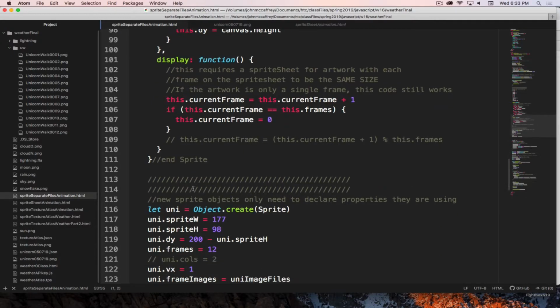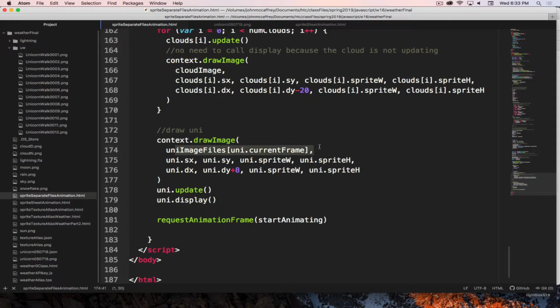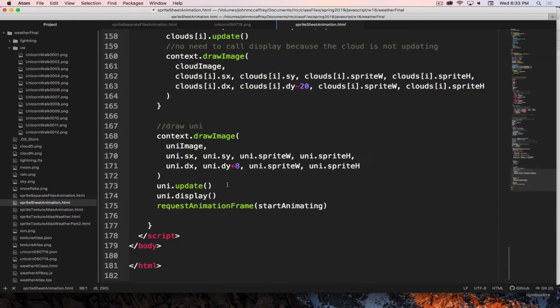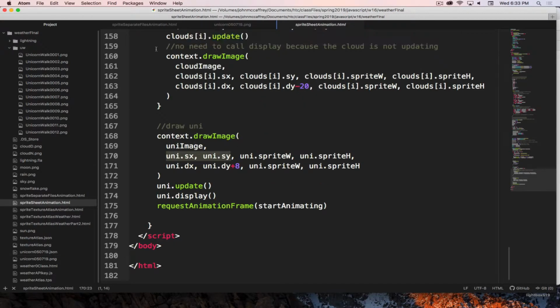Because in the single frame version, we have to say which image we want to display. In the sprite sheet, we're always displaying the same image. We are just specifying a different portion or section of the image to show on screen at any one time. That's the only real difference between sprite sheet versus separate file animation.